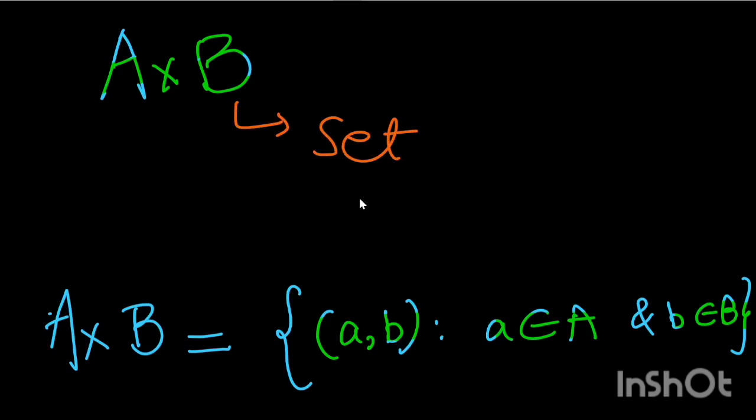Okay, and the elements, instead of some numbers, as I said, can be some ordered pair. So here also it is the same. A comma B is an ordered pair. So there are so many ordered pairs depending on the number of values of small a in set A and small b in set B. So A cross B is A comma B.